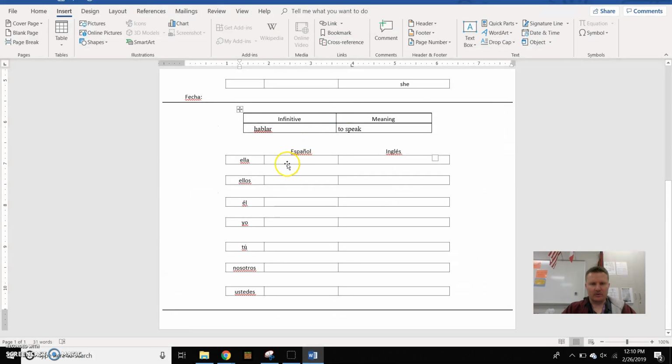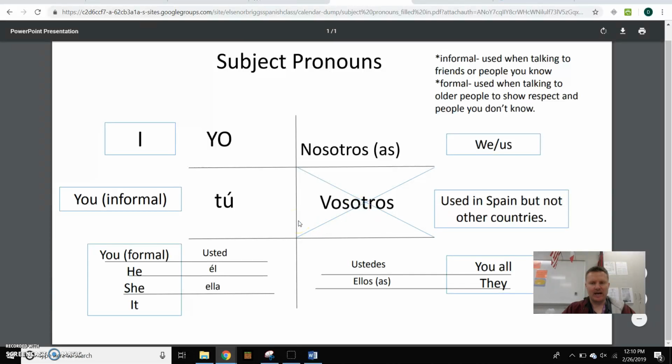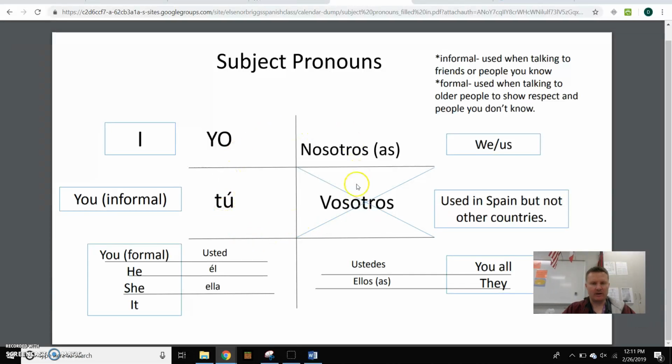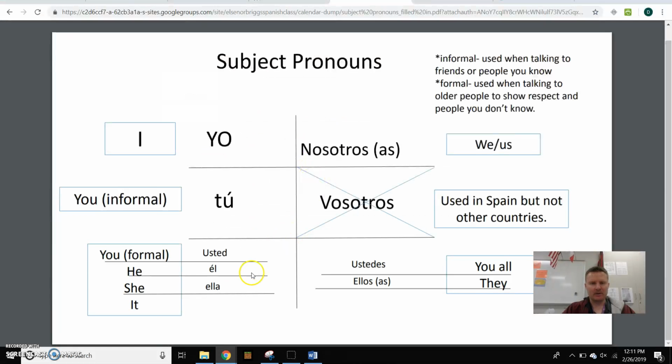So let's go back for a second, and if you recall, the first step in conjugating a verb is going to be to drop the AR, the last two letters. So in this case, I'm going to drop the AR, and whatever's left over, which is the stem of the verb, that's what I'm going to put down. So now I need to know what my ending is. So I'm going to go back over here, and this is the chart that I gave you in class that you can use if you're not real familiar with what each quadrant means. So since we're doing the ella, I'm going to find the ella on this chart, and that is found in the bottom left, right there.